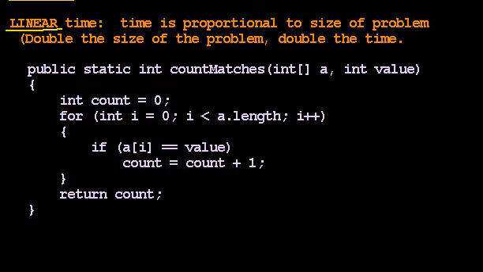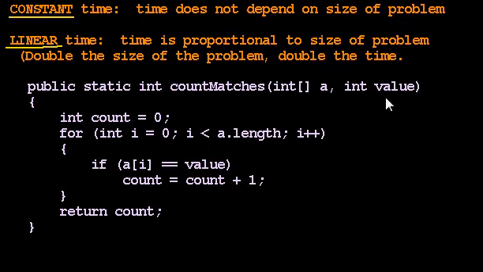And the last method we looked at, let me leave that on the screen, was count matches, which determined how many times a particular value appears in my array, and to do that we looped over the entire array. We checked each element to see if it matched that value, and if it did, we added one to the count, and we did that over and over again. And we said that the time for this method was indeed linear in the length of the array. If the array is twice as long, it will take twice as long to test all these values because there will be twice as many values to test.